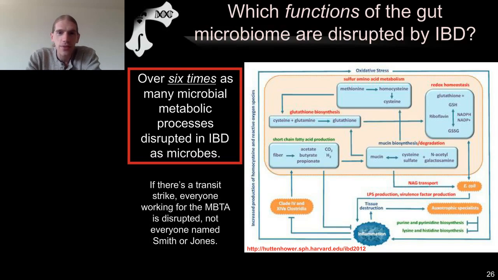And so the parallel that I would draw here is in terms of a city's ecology. If there's a problem with the transit system, it's not because of people with a particular name, but of people with a particular job. If there's a dysbiosis in the gut during IBD, it's because of disruptions to microbial processes, in this case, often the response to redox stress induced by inflammation and activation of the immune system. It's concentrated in particular organisms. So the Enterobacteriaceae, for example, are often enriched during chronic inflammation, such as IBD. But the driving factor is selection on that process, not necessarily a pathogen or specific organism in the traditional sense.